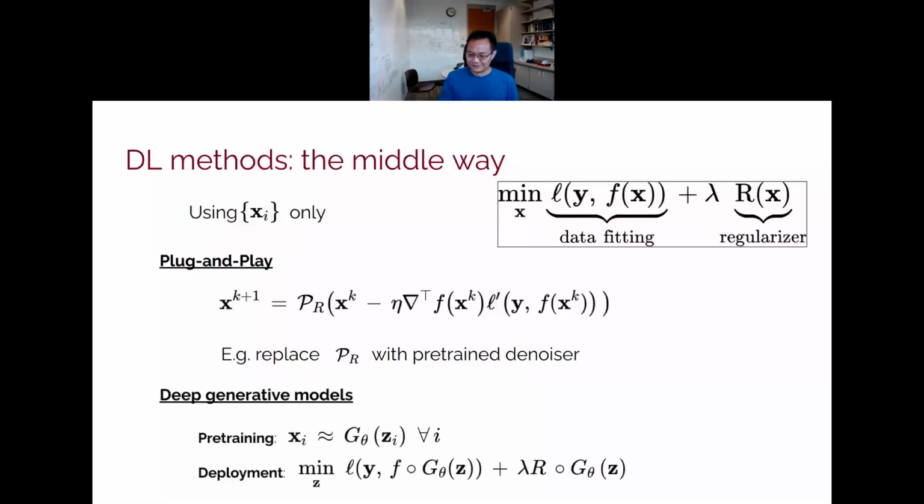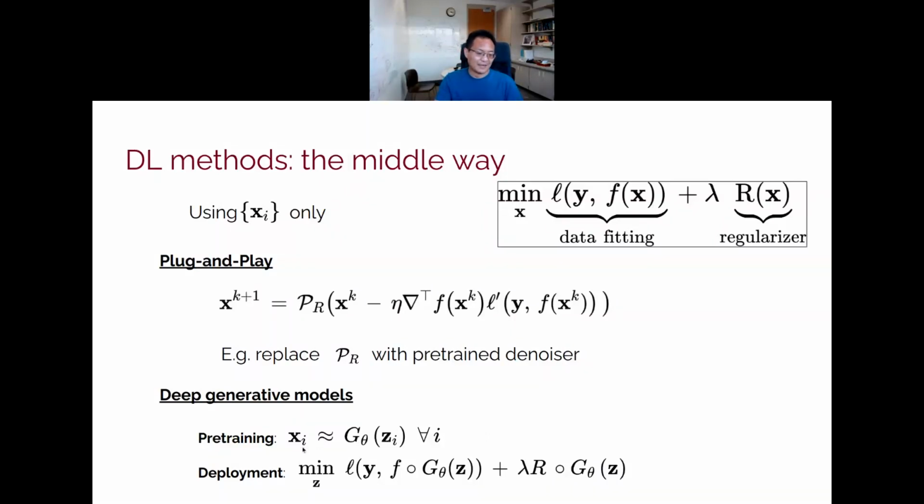yet another family idea is called deep generative models, where the idea is that, if we think about, especially, for example, natural images, there's always a hypothesis in computer vision or image processing that natural images lie on manifolds, right? They are not random. They lie on some highly structured surface in high-dimensional space. So if we have a huge image data set, why not try to learn that manifold first? Then if your job is to reconstruct some images, then try to restrict that object to be in the range of that manifold. Okay, so that's basically the idea.